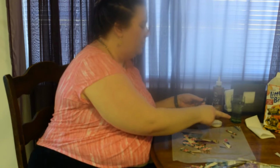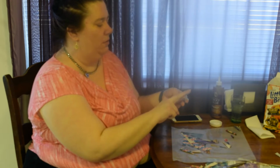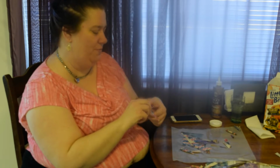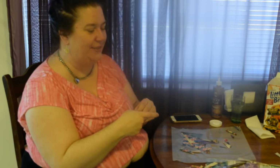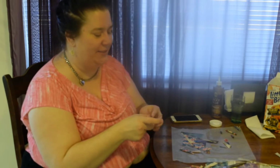Now you can do just random colors. You can do patterns. You can obviously use regular paper. You can print patterns. You can use colored construction paper. You can use cardstock, like special printed cardstock. Again, I'm into reusing, so this is an old craft catalog. A lot of my old garden catalogs, I save those too, because they just make really pretty beads.